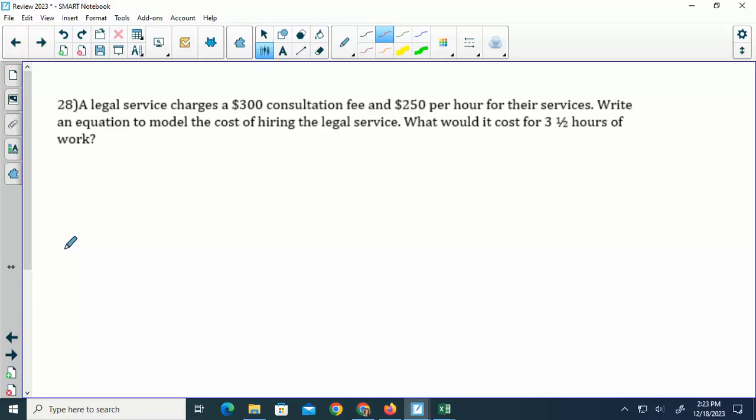Okay. Think about the equation of a line. y equals mx plus b. When we did these, it's been a while, but when we talked about slope, I told you that slope is always a rate. So if you're trying to find the slope in the problem, look for the repeated thing, the thing you would pay over and over again. Which of those two do you pay more than once? Yeah, the 250 per hour. That's the other thing. I told you a slope usually has a per in it.